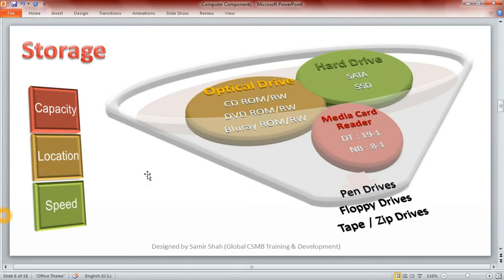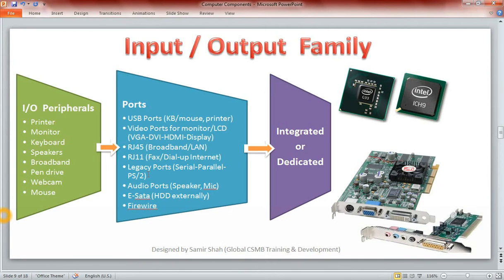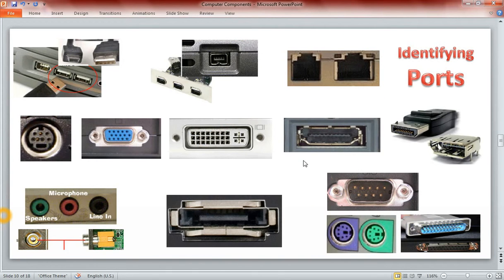So what we need to understand now is the different kinds of ports we can have on a Dell computer: the ports which are there by default, and those which are optional, that is, available by inserting dedicated cards. And thirdly, we are going to learn about these integrated and dedicated cards a little more vividly. Okay, so let's get on to the first part. Let's try and identify the different kinds of ports we have on a computer.